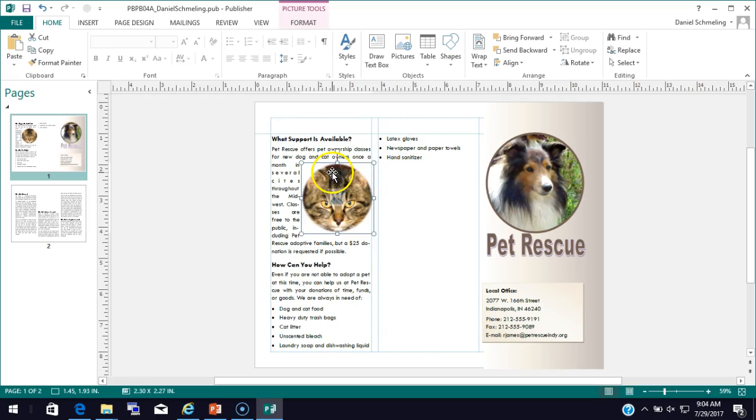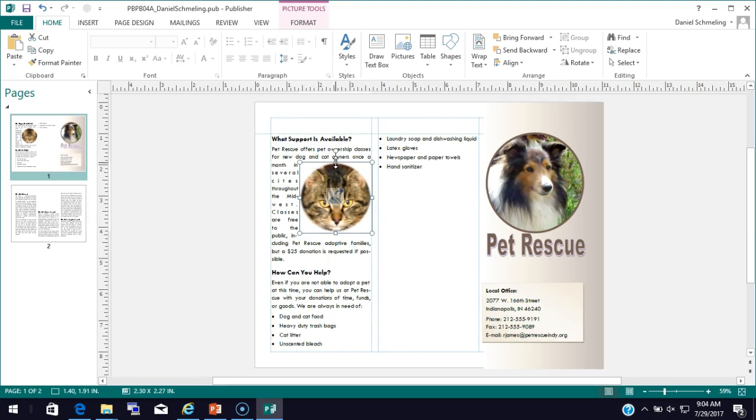And then it asks me to position the cat in the upper left corner of the page at the intersection of the 1-inch ruler guide, left margin. So here's the 1-inch ruler guide. I'm going to go ahead and position the cat. So I'm going to grab the box and put it at the 1-inch ruler guide.